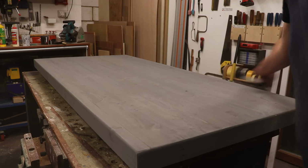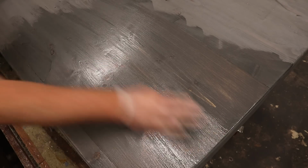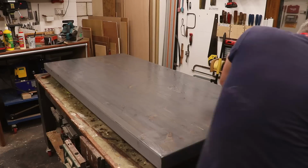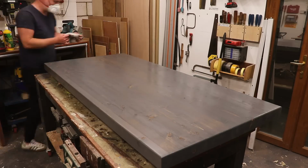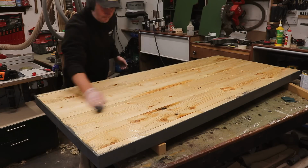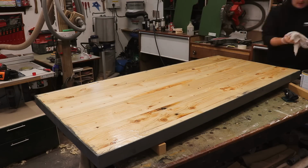It's a shame I didn't really like how it looked, but this is a workbench top. It's going to end up getting messy anyway, and in a few years I'll have to sand it back again, and then I can try something different. The underside got 2 coats of hard wax oil, just to make sure it doesn't absorb moisture from the air and bend out of shape.